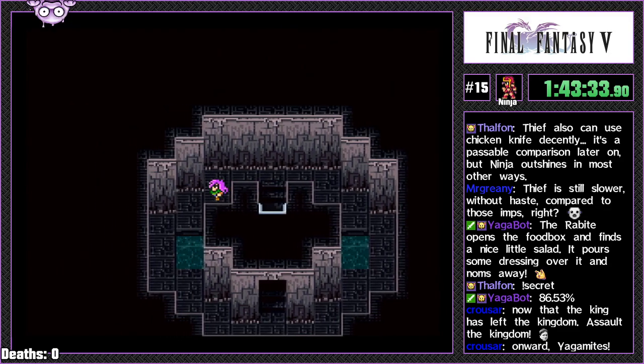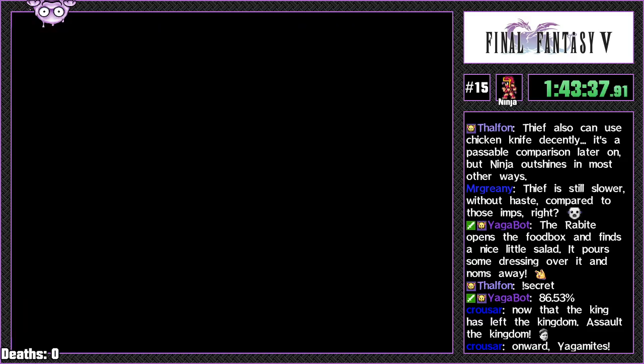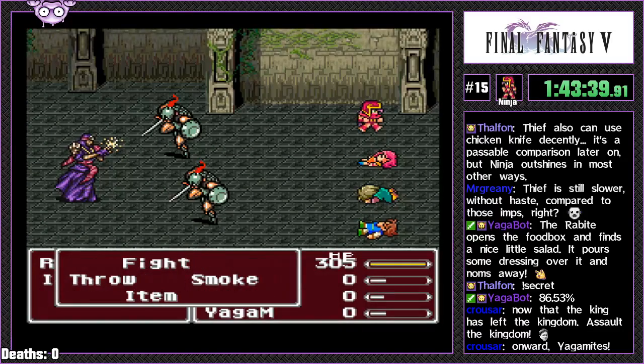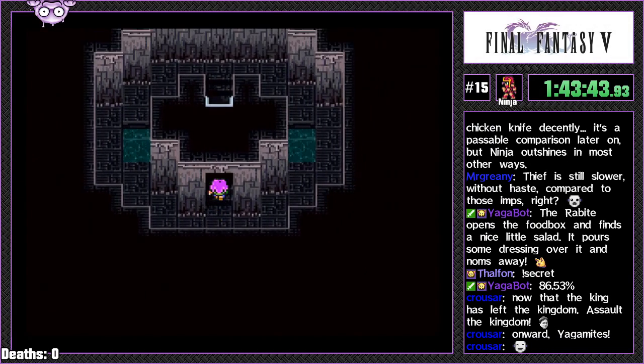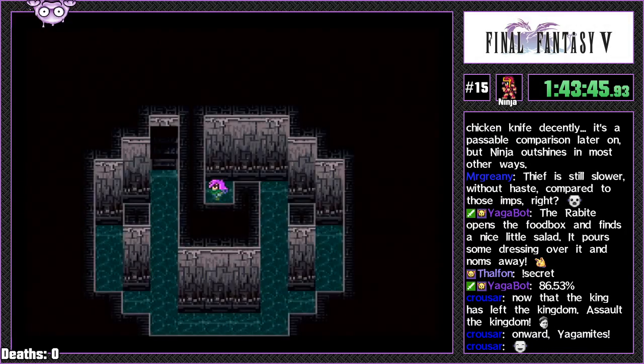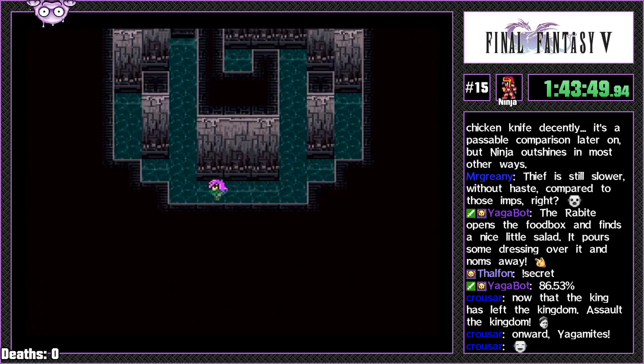But we're going to help them, Krauser. We're not gonna take over the kingdom, that would be mean. Especially since Neo's not here anymore. Those Recult Mage have a 1 in 16 chance to drop a Fire Rod. Unfortunately, we can't really throw them.